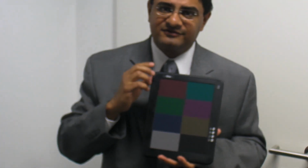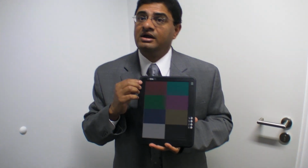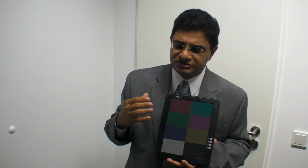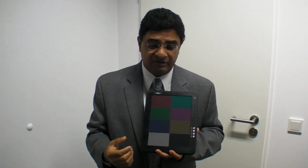And if I take this outdoors, this display will look absolutely gorgeous, and the color saturation will reach something similar to what we're seeing with LCD. Obviously, LCD starts washing out outdoors, and our display looks absolutely gorgeous. And the other advantage is, in high ambient light, LCD consumes more power because they're trying to fight the sun by cranking up the backlight. In our case, we don't consume any more power. It's the exact same power, which is very low power. In this particular case, it's exactly zero power because I'm not changing this image.